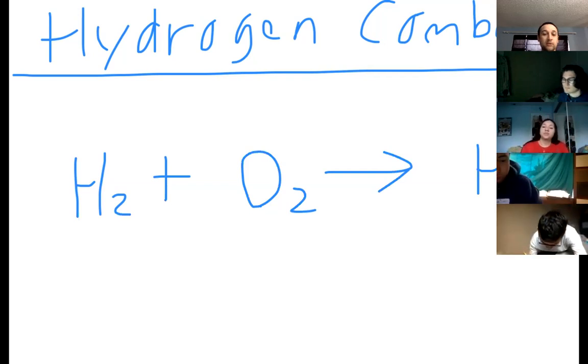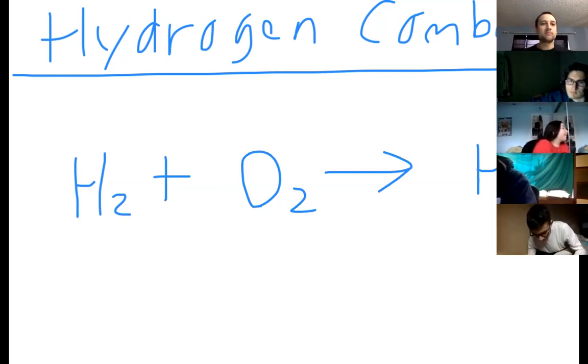Yeah, it looks balanced. Okay, so you have the same. What does balanced mean? What does it mean to have a balanced chemical equation? It has the same numbers. Oh, I'm sorry, the same numbers of what? Hydrogens? The same numbers of what? So the same numbers of hydrogens and the same numbers of what if it's balanced?